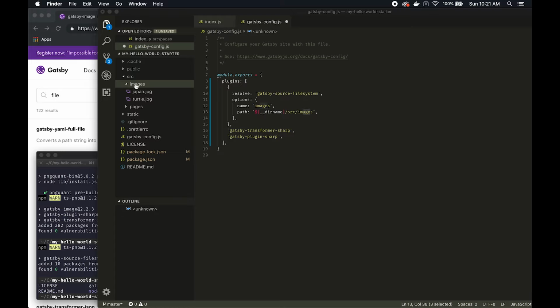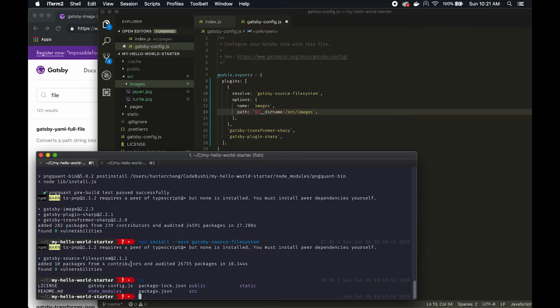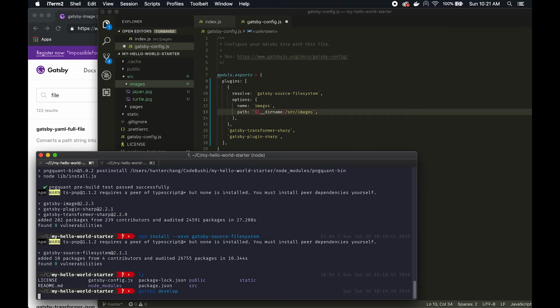Okay, so once you have your images directory, make sure the file system is pointing to it. This way, when you run Gatsby develop, the GraphQL will know where to look for files and data, and in this case, your images. Okay, so we have all those installed. We're going to do Gatsby develop again and run it.